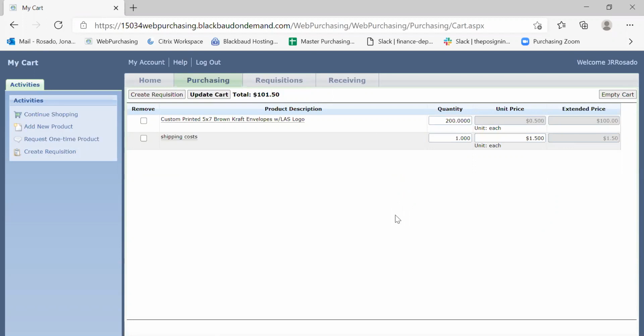Now, from here, you have your line item fully described. The quantity, the pricing is correct. The shipping cost is correct. You've compared it to the quote. The total matches the quote. Now, from here, you're going to click Create Requisition.